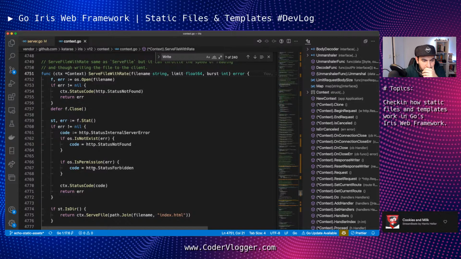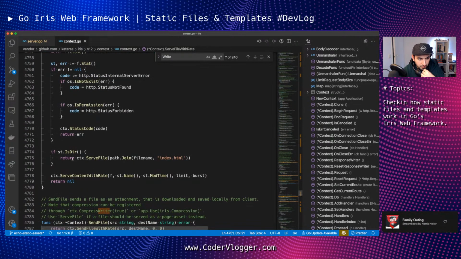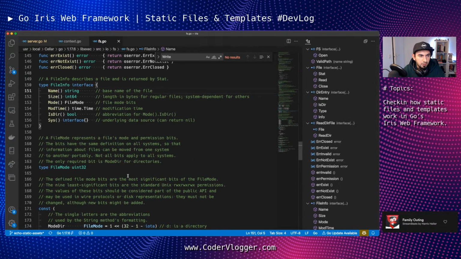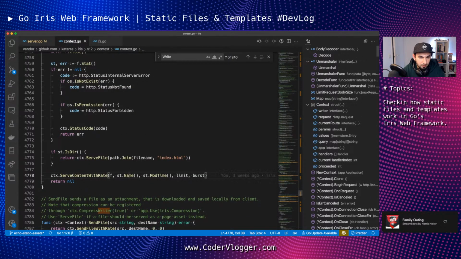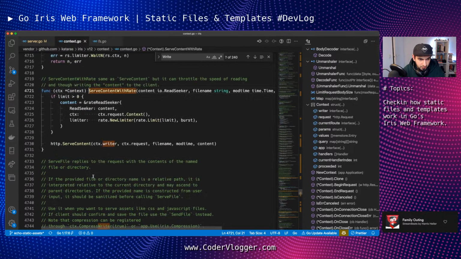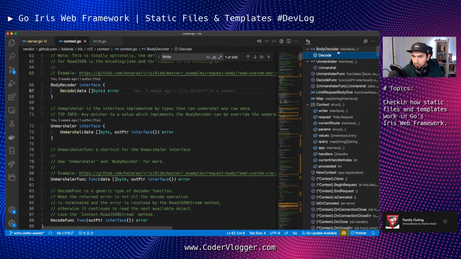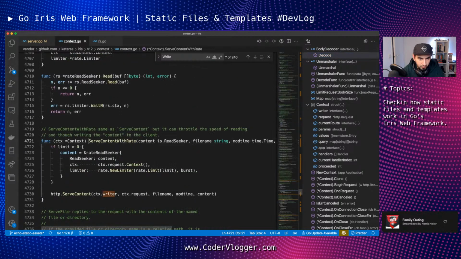Blah, blah, blah. Another use case for error is directory. Okay, so if it's a directory, we get an understandable error. File info. Limits. I'm looking where it's set. By the way, how can I get rid of this? Anyway, so ServeFile calls serveContent with the request, file name, modtime, content.